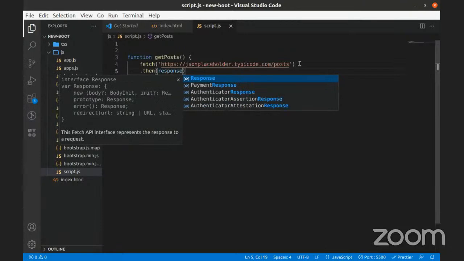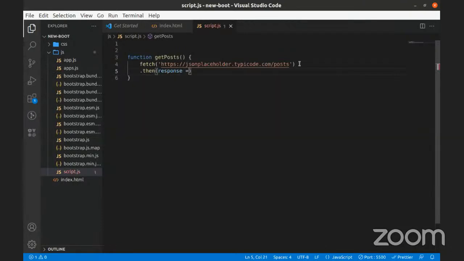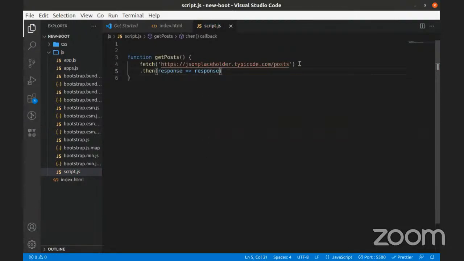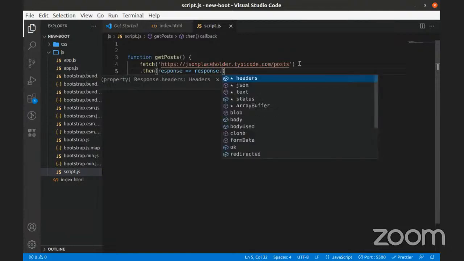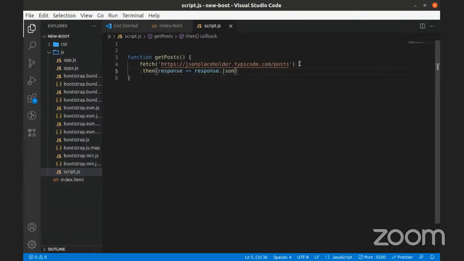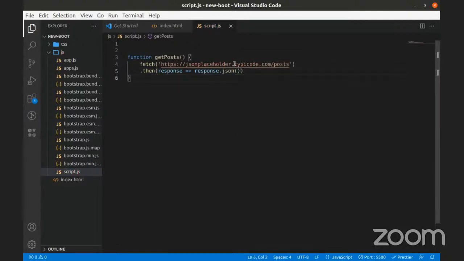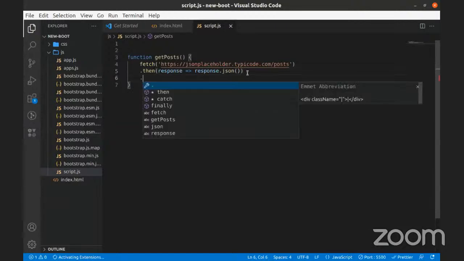A response from your API gives you this response, and you need to convert it to JSON. Now, after doing this, we need another dot then.